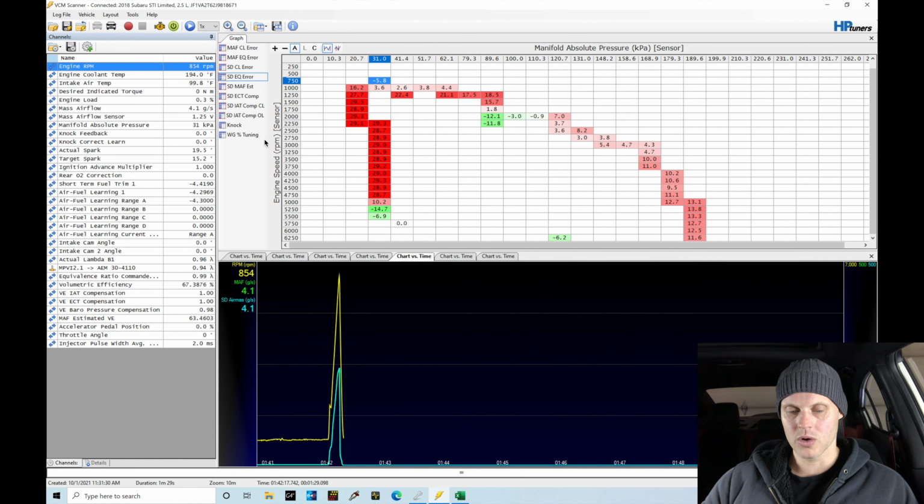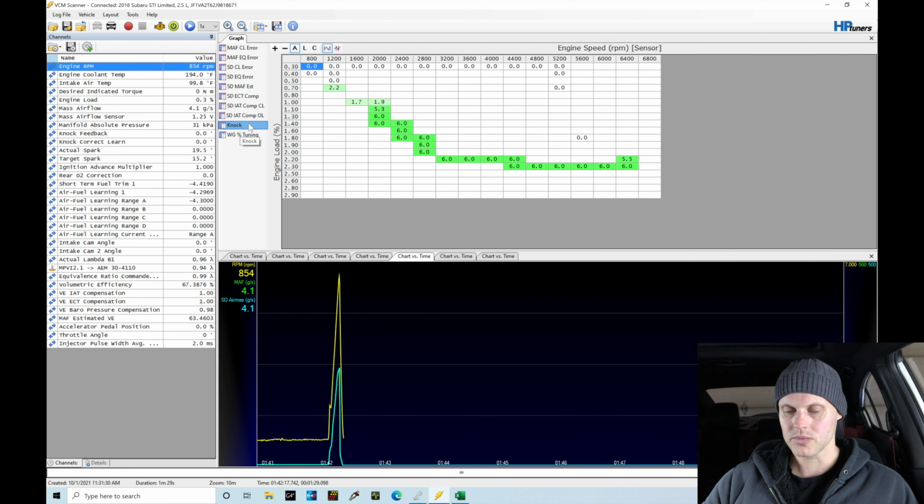If we jump in here real quick to our knock page, we can track what the knock feedback was doing. We see that we did a +6 method in the spark timing table, meaning we're running a 6 degree adder for the ignition advance multiplier. If there's knock activity, it'll drop below 6 here. We don't see that it happened during that pull, so I don't think we had any knock, even though we were running leaner. You don't want to run lean, but in this case we just need to get a baseline. We need to see where we're at.